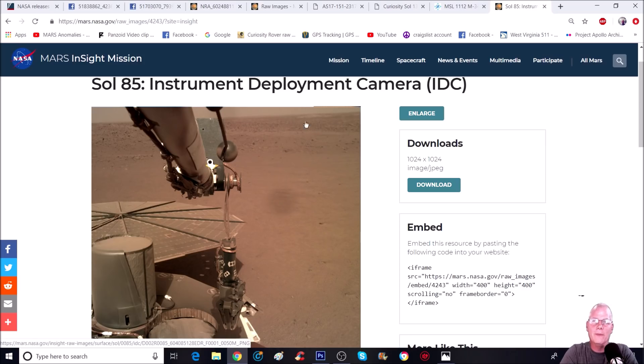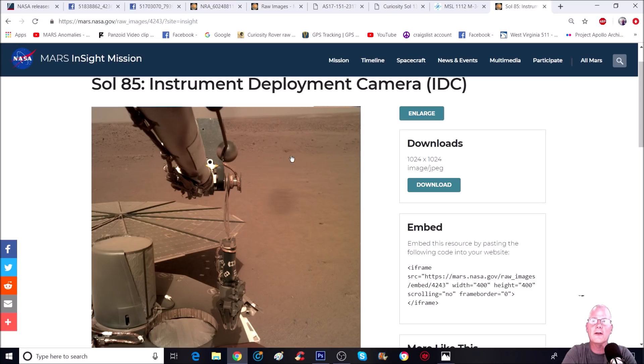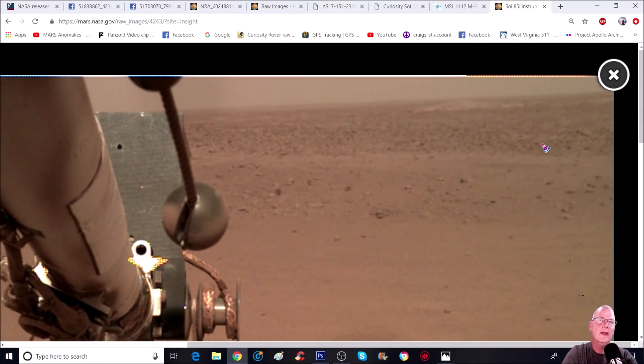What we're looking at is in the background - you probably won't be able to see it right there, but it's right up in the back. It doesn't look much more than maybe a small outcropping, although it is pretty big because you can see this thing is off in the distance. Let's get into that because I think you guys are going to find this pretty interesting.